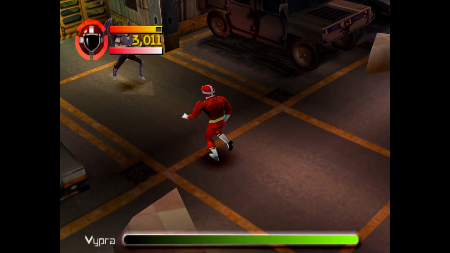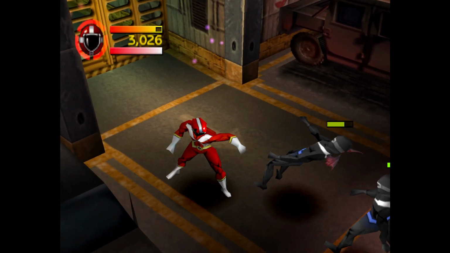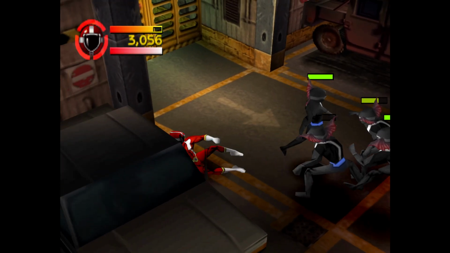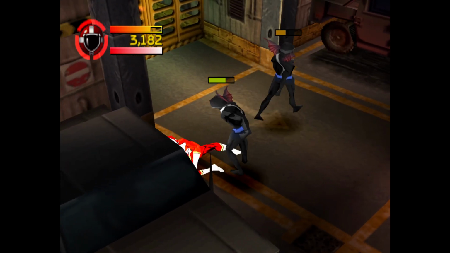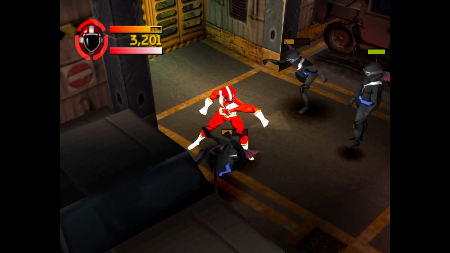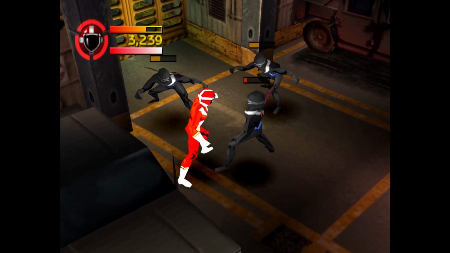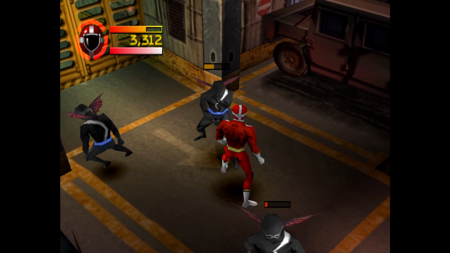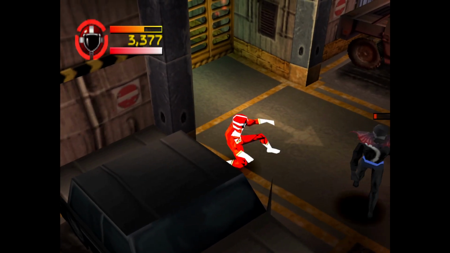Let's do it. Anyway, there's Viper. She's a major villain from the show, so that's another point in this game's favor, is there's a lot more villains from the show than just the generic monsters and Diabolico. I think Diabolico's in this game. I never got that far, but anyway, you saw Viper. She just showed up and then vanished and sent the Batlings after us, so we're just gonna kick their asses.